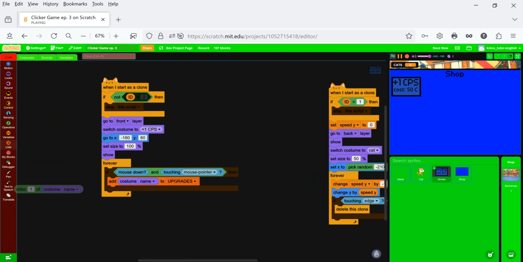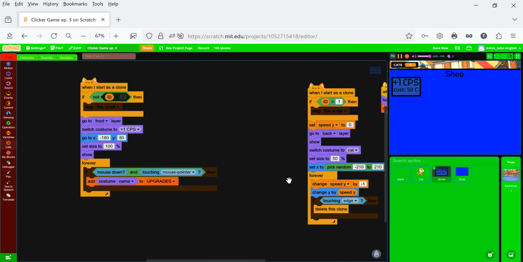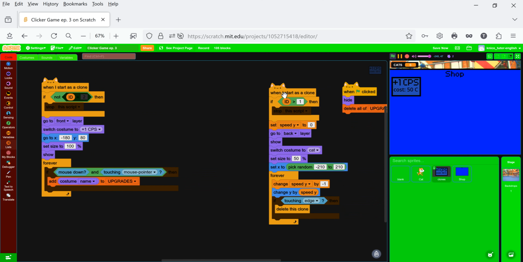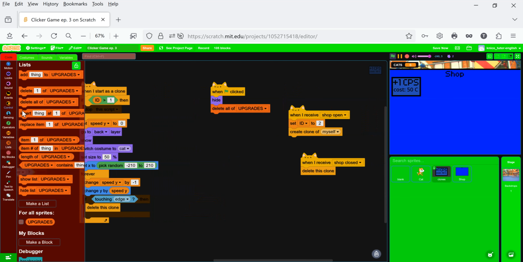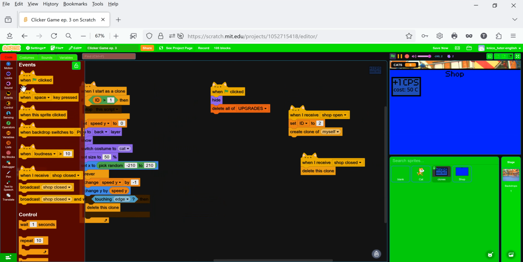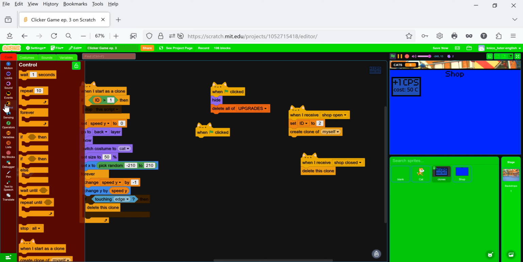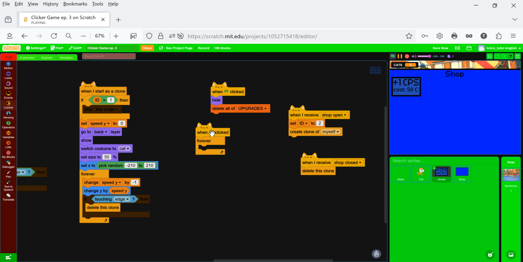So now we can code that in this sprite. So just when green flag clicked, forever.